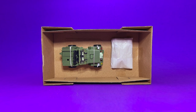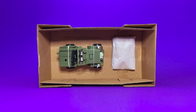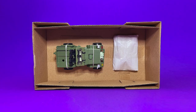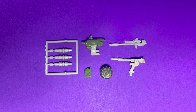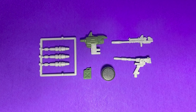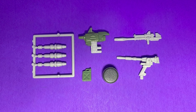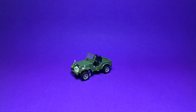This is how the figure comes packaged — tied in with three straps, one of which is hard to see because it's behind the windscreen, and all his accessories in a little baggie. He also comes with an instruction booklet. Speaking of accessories, you get three missiles on a sprue tree, his shoulder-mounted cannon, his laser blaster, and three jeep-mode accessories: a gas can, a spare tire, and a gun turret.